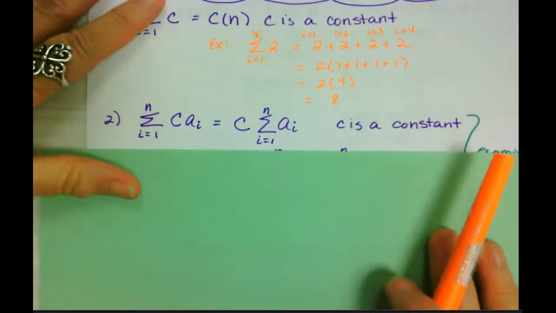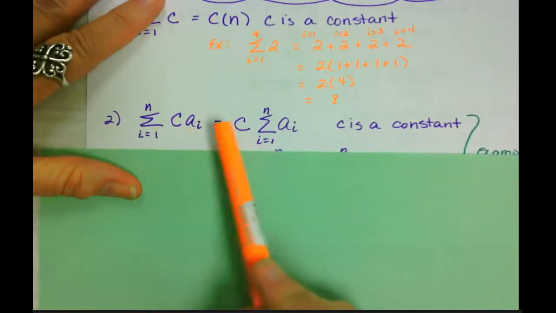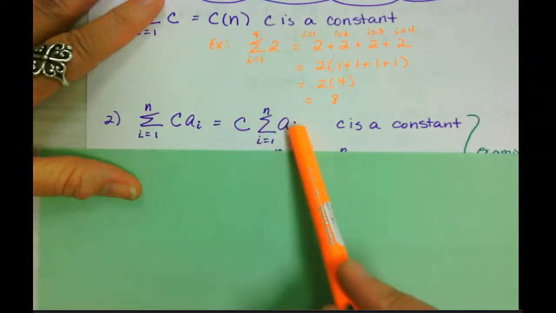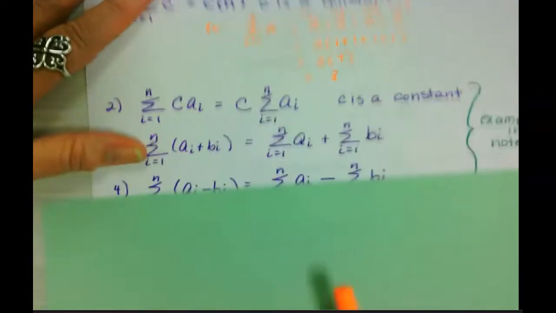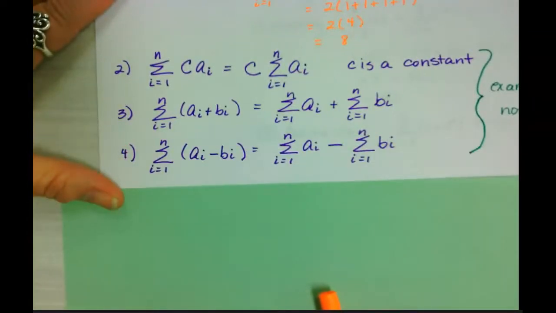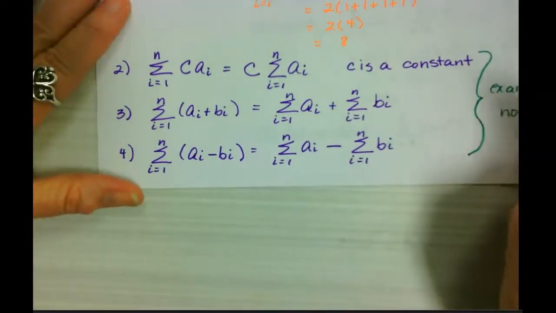So these were the other properties. So if there is a C and a sequence, C being a constant, you can pull the constant out in the front, evaluate it for the sequence, and then multiply by that constant at the end. And here are the two where we separate it out. So these are handy properties to note, just because they can make, if you're doing a problem like this by hand, a little easier.